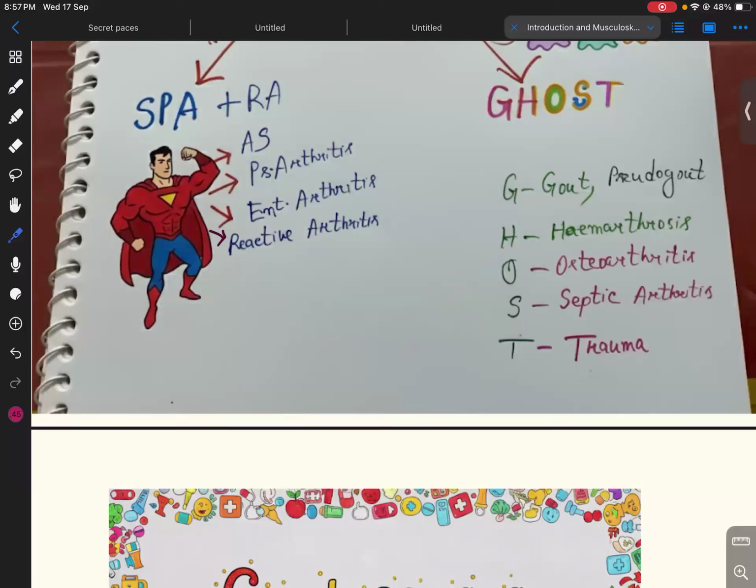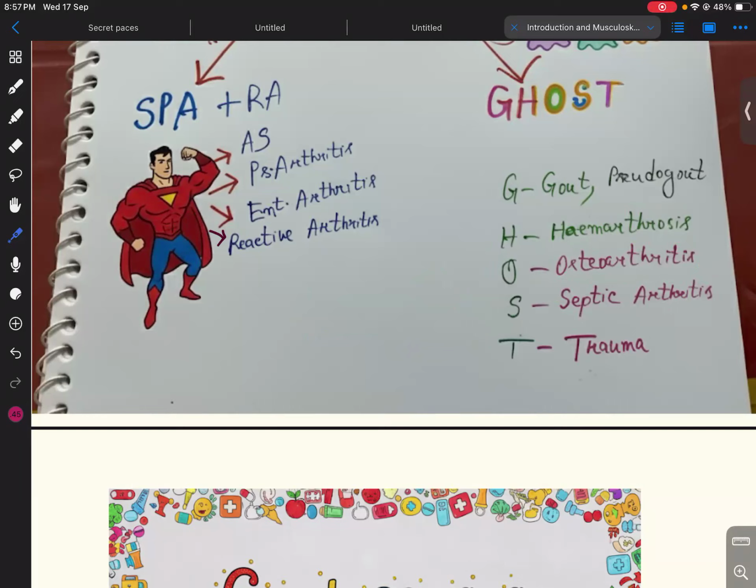Then O for osteoarthritis. This is the most common case that comes in the PACES exam because it is very easy to give. In osteoarthritis, you will be seeing an old age lady with some heavy weight. You have to elicit the crepitation during the passive movement. I will discuss one case by one what physical examination you have to do for the knee pain.